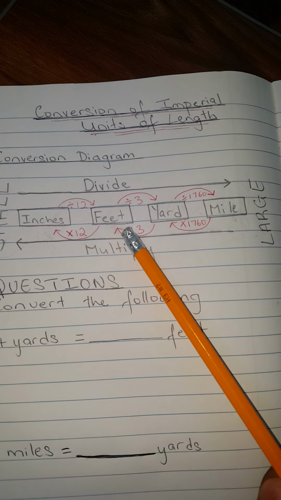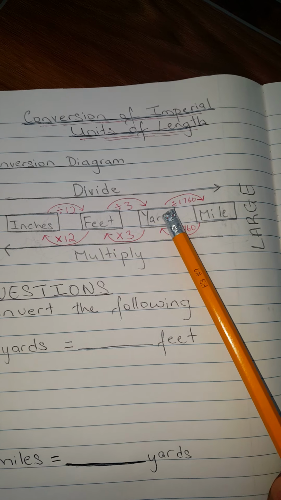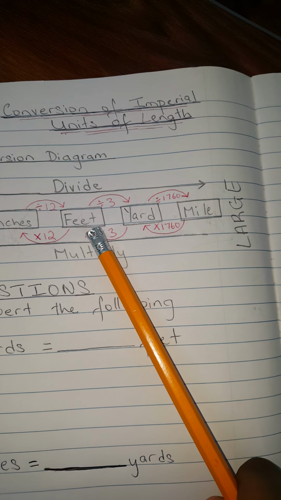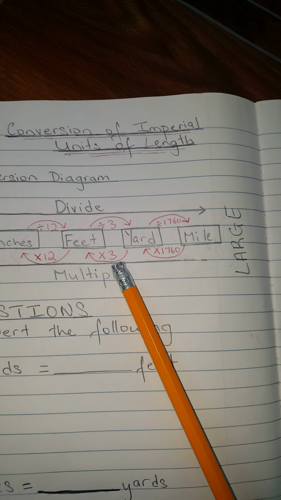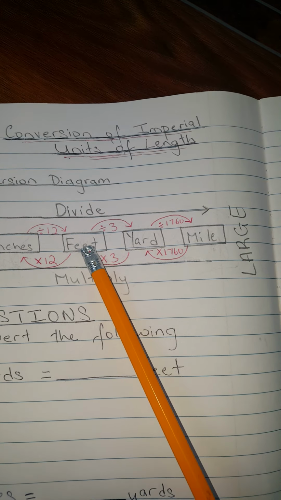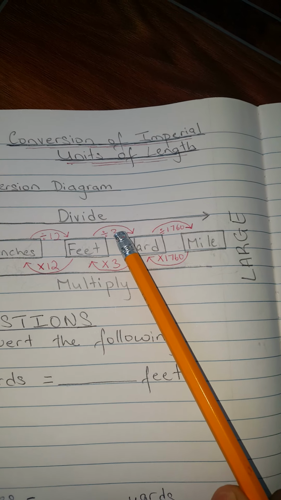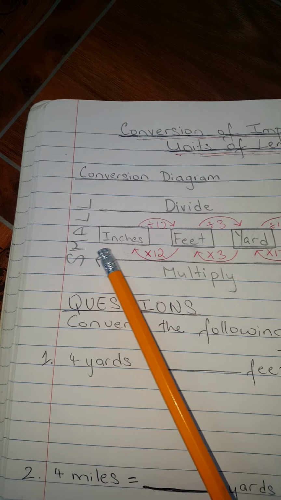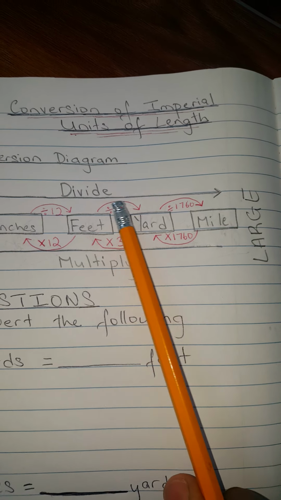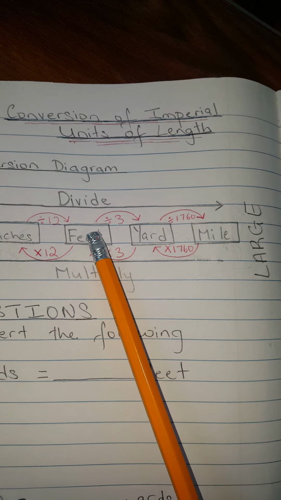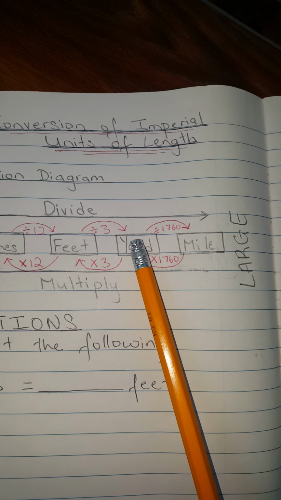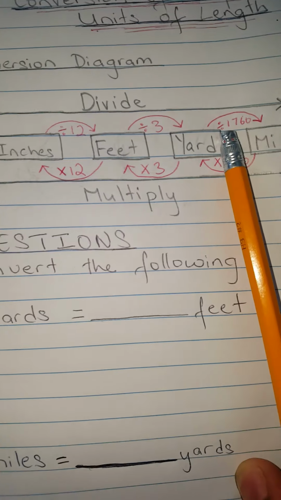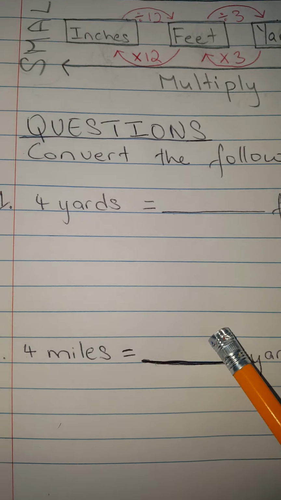If, for example, we're moving from feet to yards, so let's say we have 1 feet and want to find out how many yards that is, all we have to do is put the 1 and divide it by 3 to give us how many yards. Because we're moving from small to large, we are going to divide. So the 1 feet right here divided by 3 gives us our yard. And that's it. So I'm going to work a little example here.